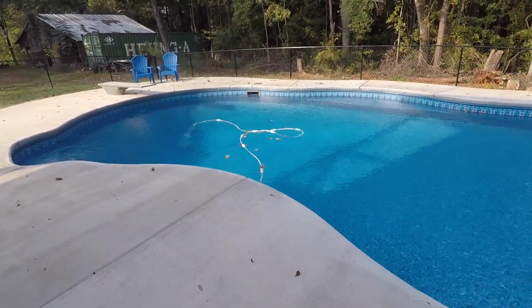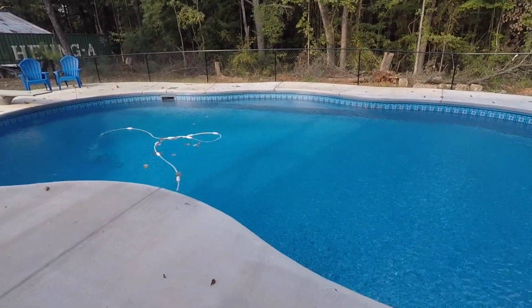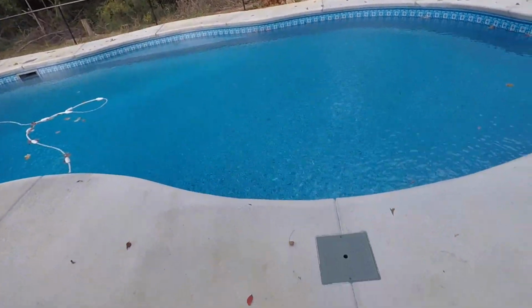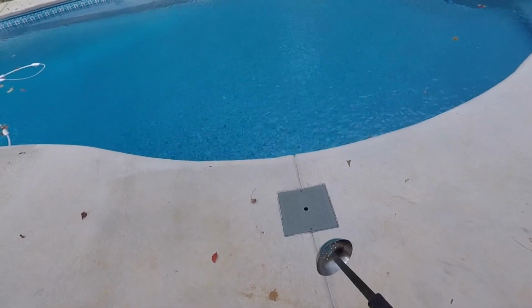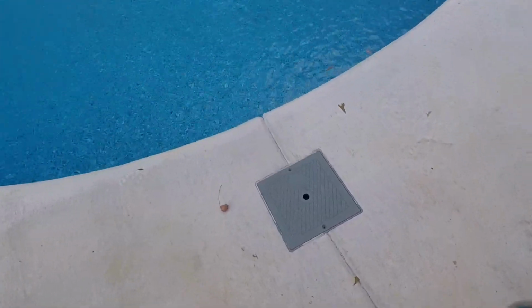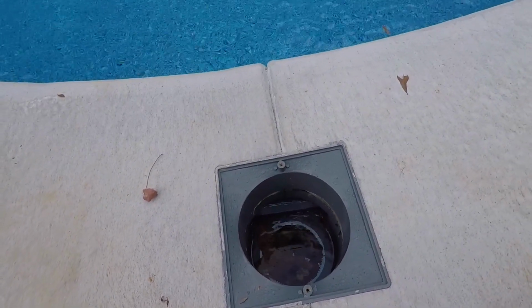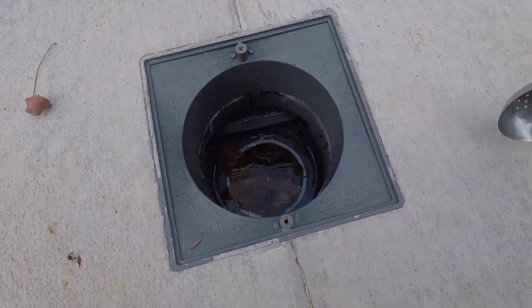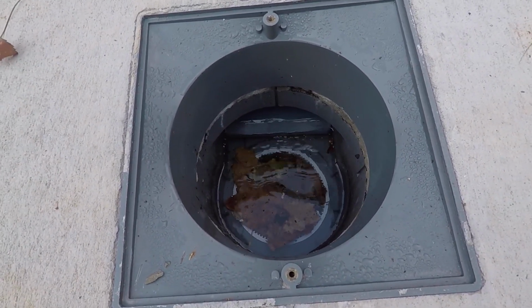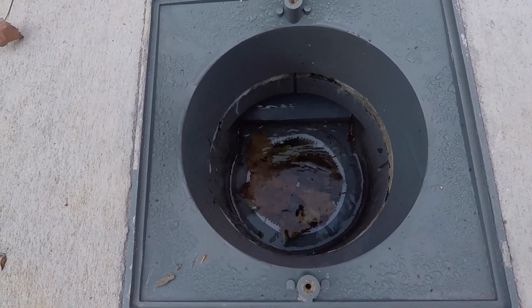We've really enjoyed this swimming pool, but it is a daily chore. I'm out here every single day checking skimmers. I have one here and I have one over on the other side. If you can see down in there, there are a lot of leaves.